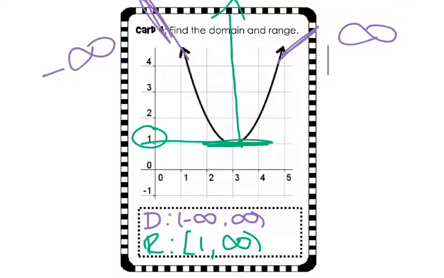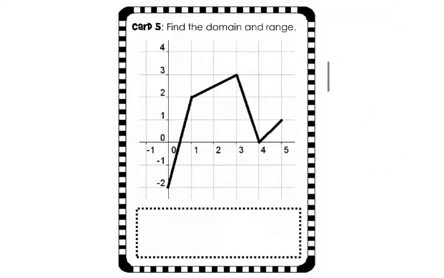So card C for that one. Alright, domain and range. Okay. So if I ever put something on a test like this and you're not sure if it keeps going or if it stops, you can always ask me. Some people did ask me this earlier. That's why I just said that.